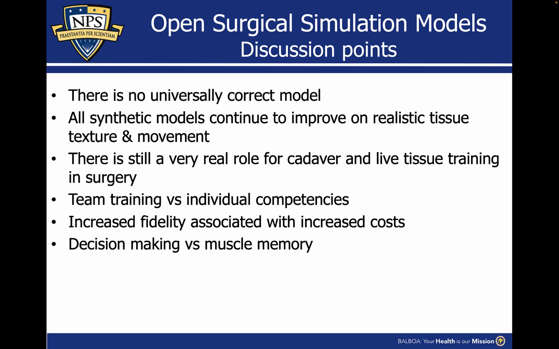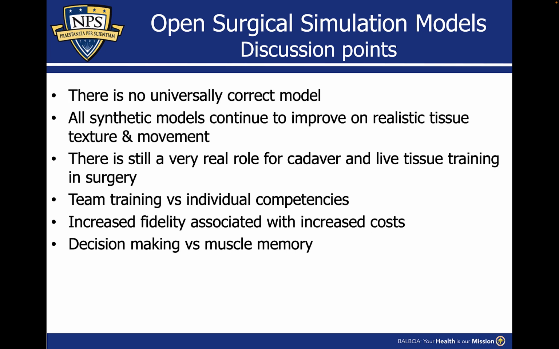There still is a very real role for cadaveric training as well as live tissue training and surgery. There really, at this point, is no substitute for live blood flow, warm tissue, the specific type of texture of the tissue, how that tissue reacts to your instruments, and that's pretty much here to stay.